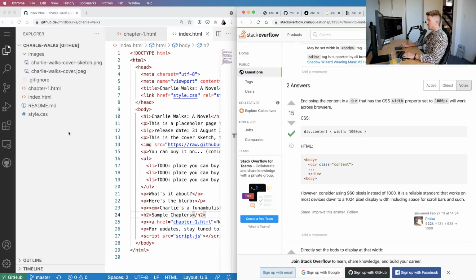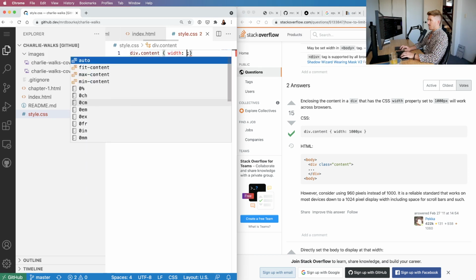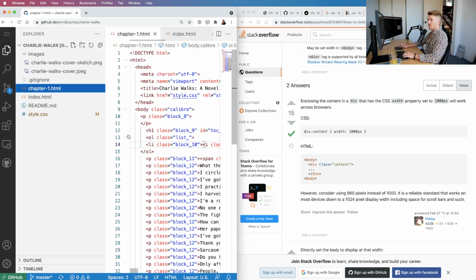Style.css. And let's open this up. Let's go div.content and then width 1000 px. Save, and now let's update chapter 1.